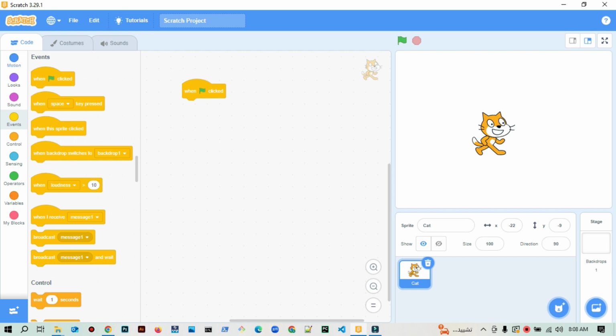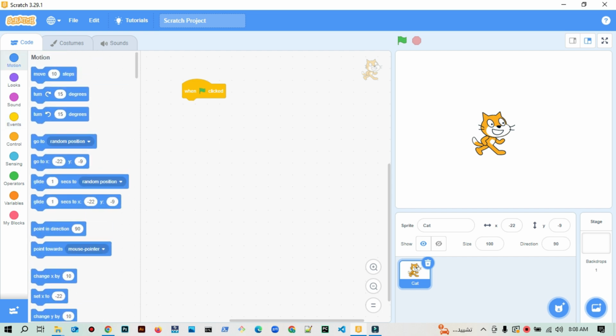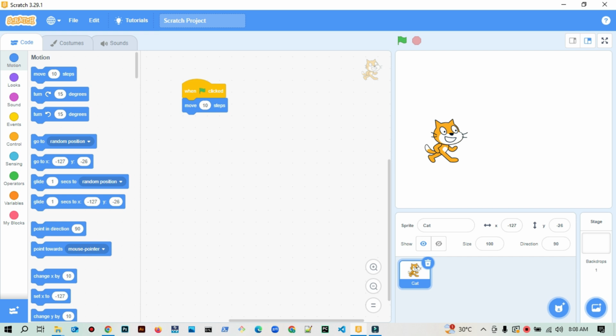I click on the motion block, select "move 10 steps", and drag and drop it into the script area. Now when I click the green flag, can you see my cat is moving? These are the most basic things I'm telling you, for beginners.